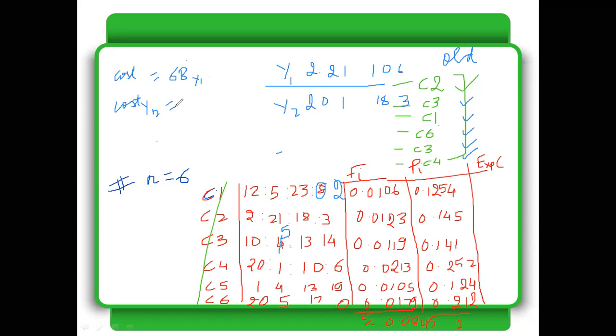So the cost of y2 comes out to be 20 plus 2, 22. 18 into 3 is 54. 54 and 76, 76 and 12 is 88. Okay, so 88 minus 30 is 58. I hope I'm doing it right because I'm doing it orally. I've not computed this part. So similarly, for C1, the mutated version, I'll put it as C1M.